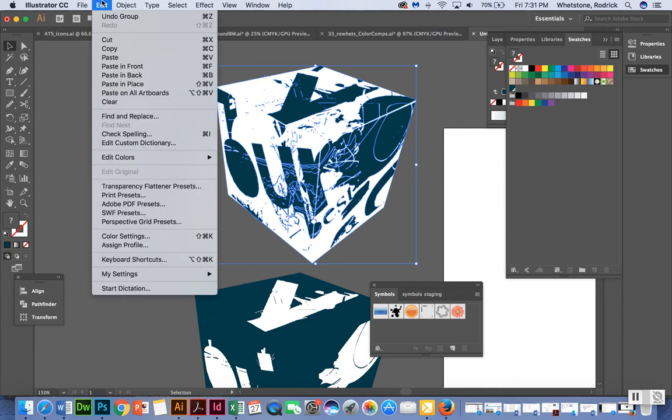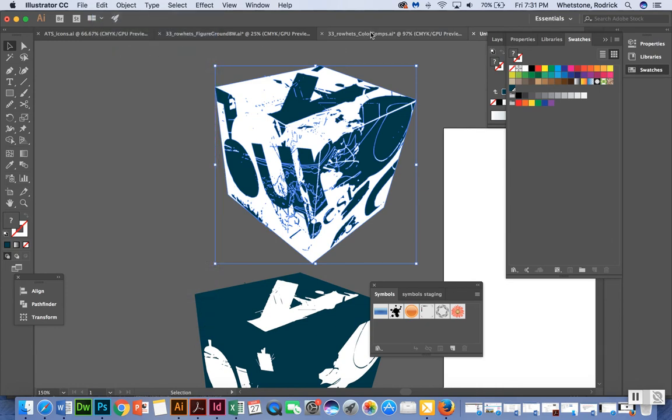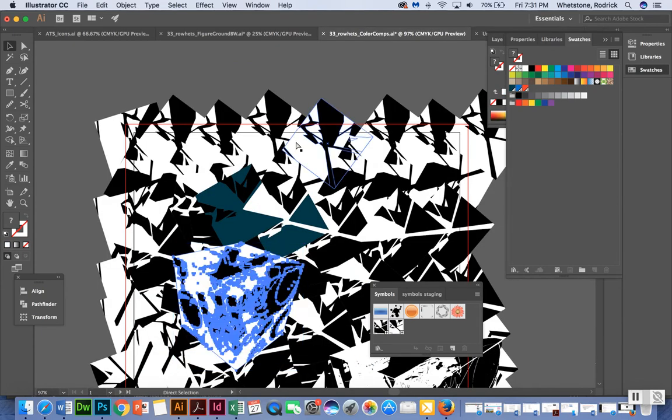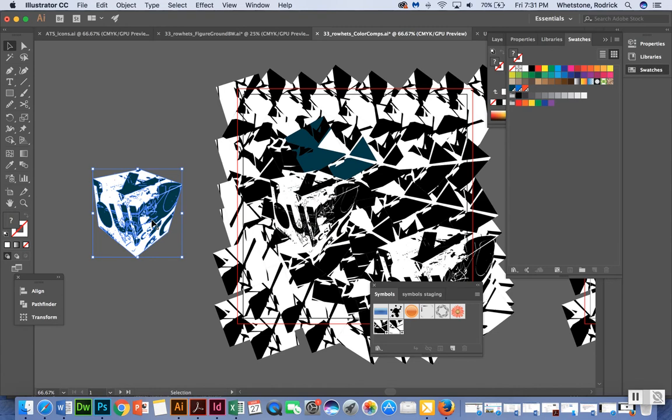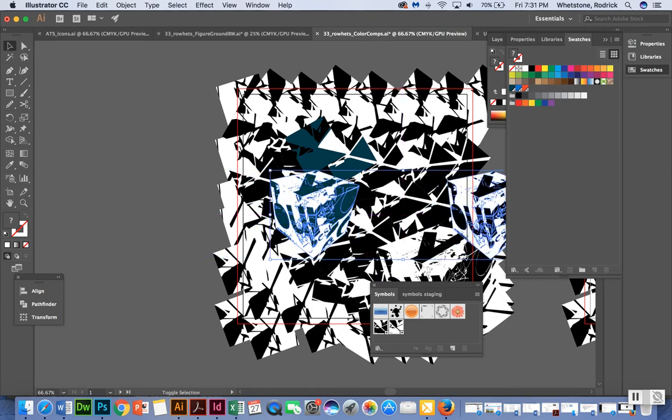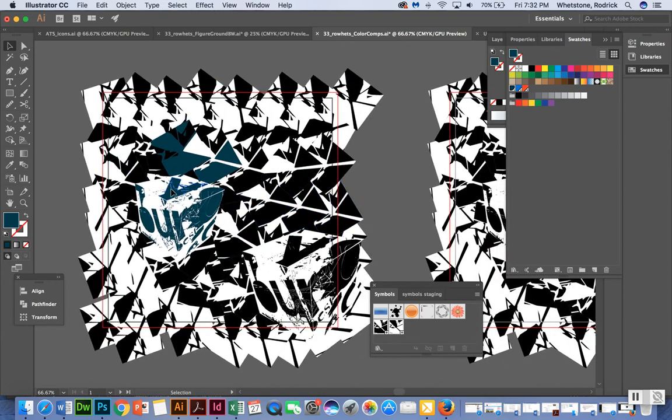Group it all together, copy it, back here, and paste it. That was really good. It pasted right where I wanted it to. So I'm going to scoot this on over here, like so, and I can get rid of that one. And stuff like this is okay to do.